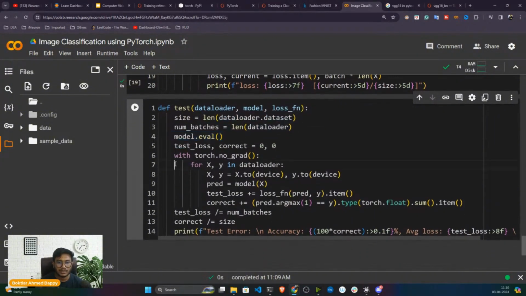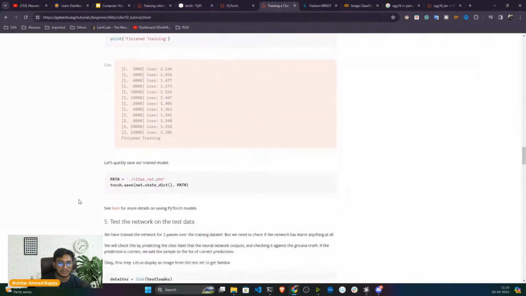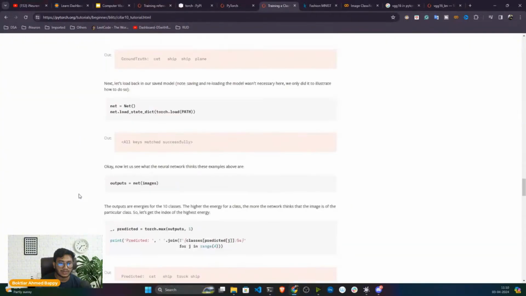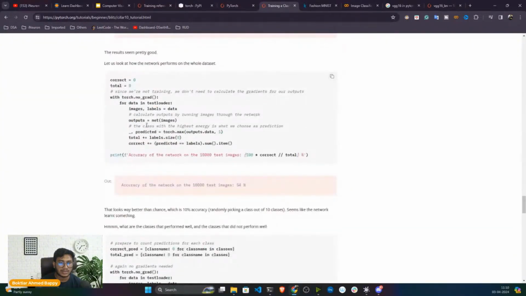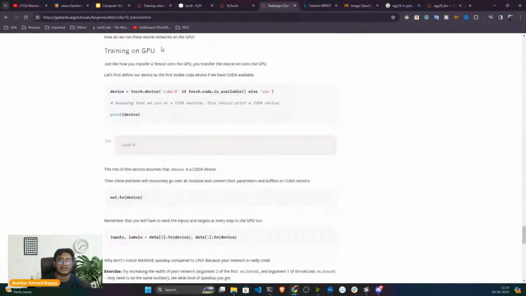Then I'm just predicting, updating the test loss and the correct count, that means the accuracy, and printing them one by one. The same thing they are also suggesting in the documentation. Let me show you the testing example. Yeah, they are doing the same thing only. If you check here, the testing code, they are doing the same thing only.